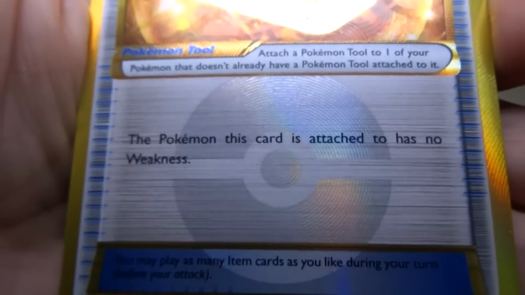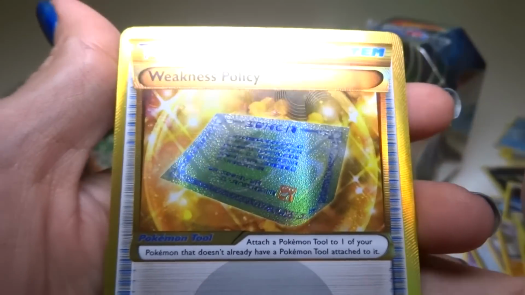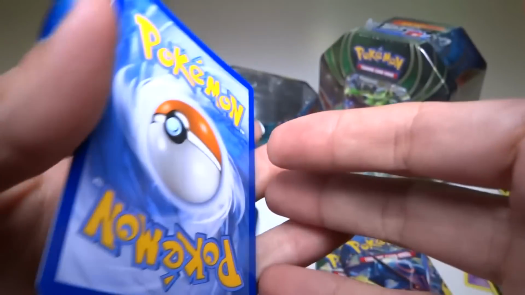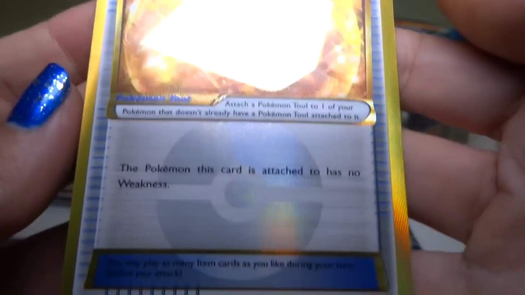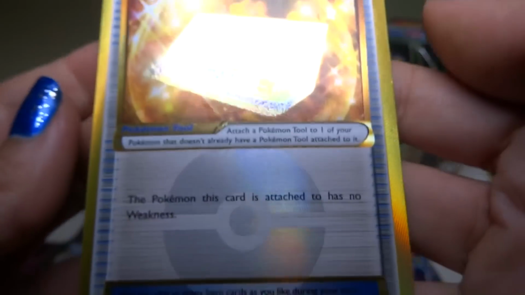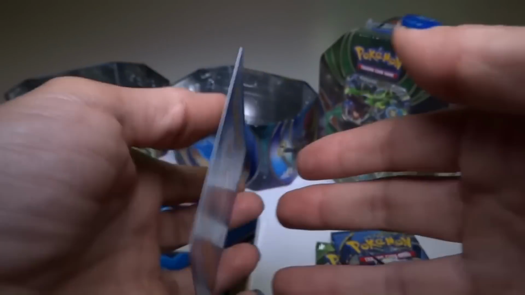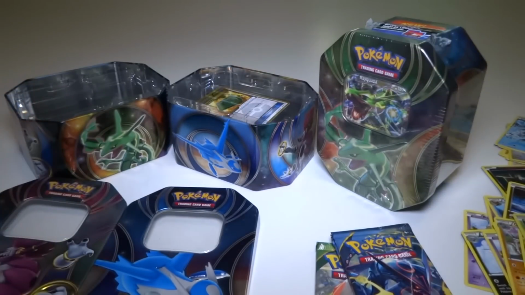Ooh! Ooh! Look at what I got! Oh, so awesome! I don't have this! Weakness Policy, secret rare thing. Oh, it's beautiful. Oh, I love it, I love it, I love it. I'm gonna carefully put that right there. Alright.